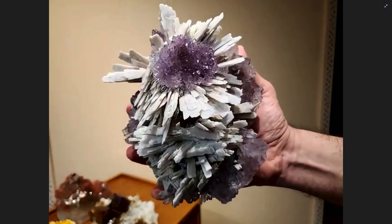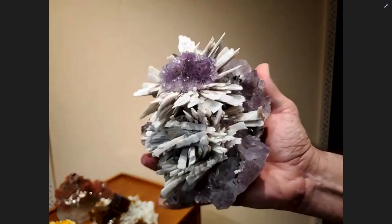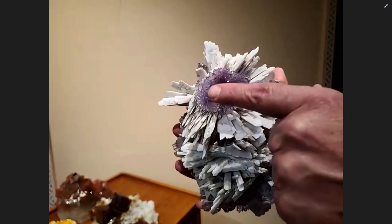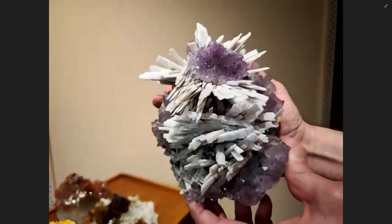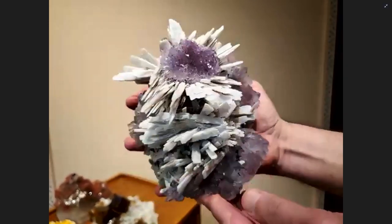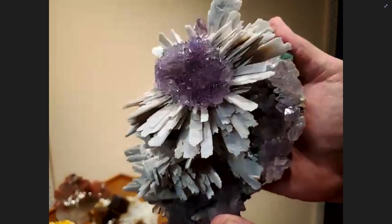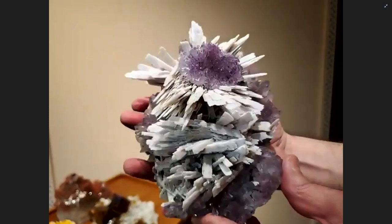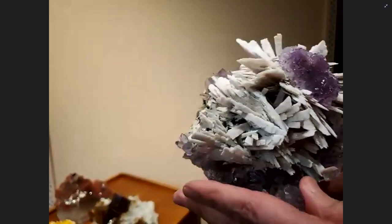This next piece is what we'd all think of as somewhat common, but yet not common when it looks like this. It's amethyst with quartz-after-anhydrite pseudomorphs — there's just quartz in the center and then this explosion radiating out from it, which takes it out of the realm of decorator rocks and into the realm of real collectible minerals. It looks like a flower or a sunburst, and the pseudomorphs are very sharp. The color on the amethyst is a little light, but I still love the piece.